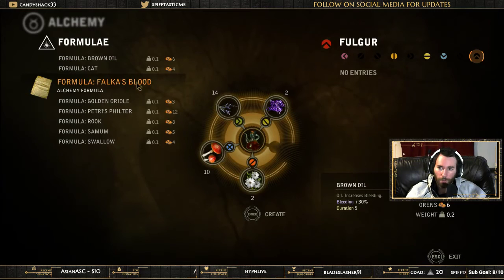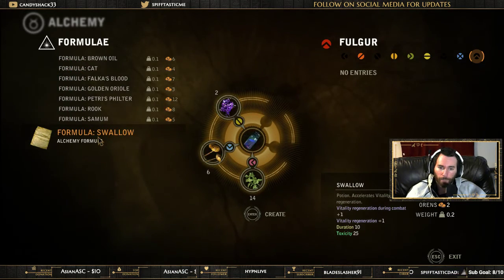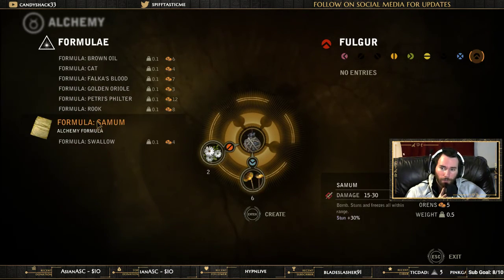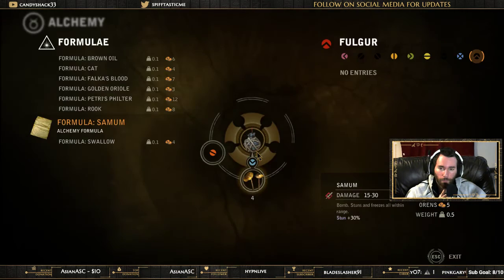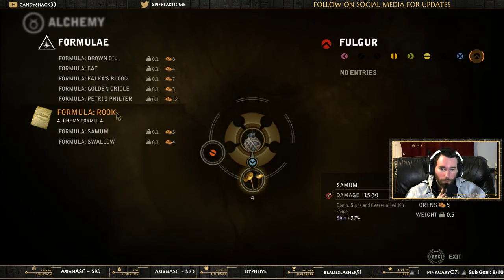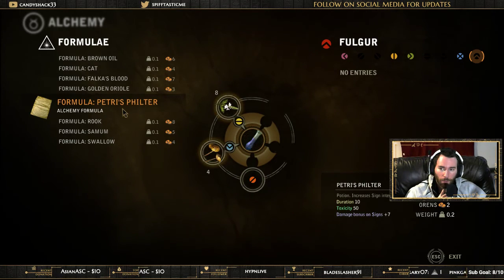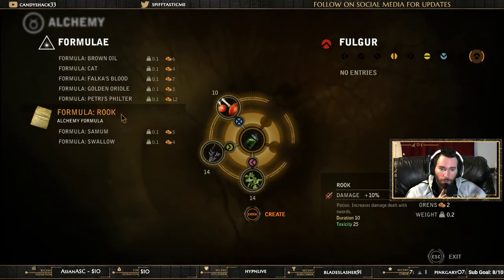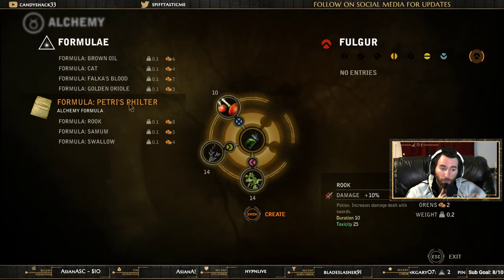Can I make some more? I can make some cat. I think this is all like... Swallow, I think I like the most because of the regeneration. Bombs... Oh, good. I want to make bombs. Make these. Make two of them. What is Rook? It's another bomb. Hold on. Rook is... Increases damage dealt. Eh. That's really important probably later when 10% is more than like one.